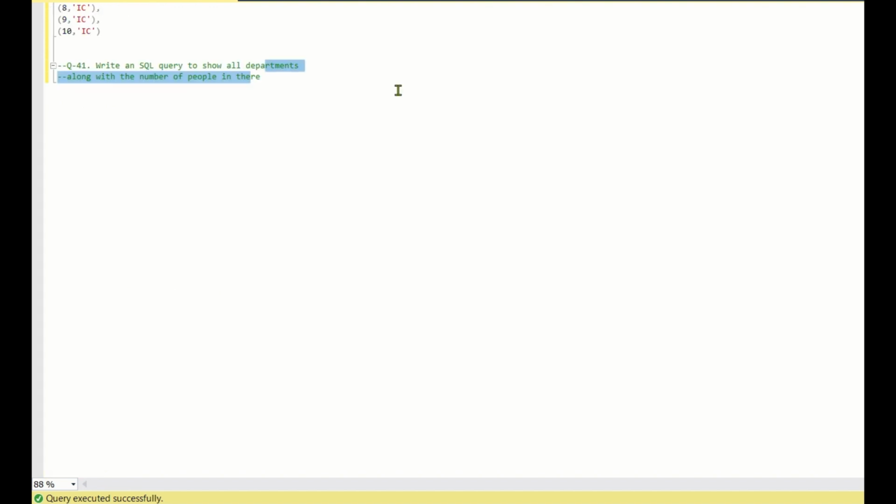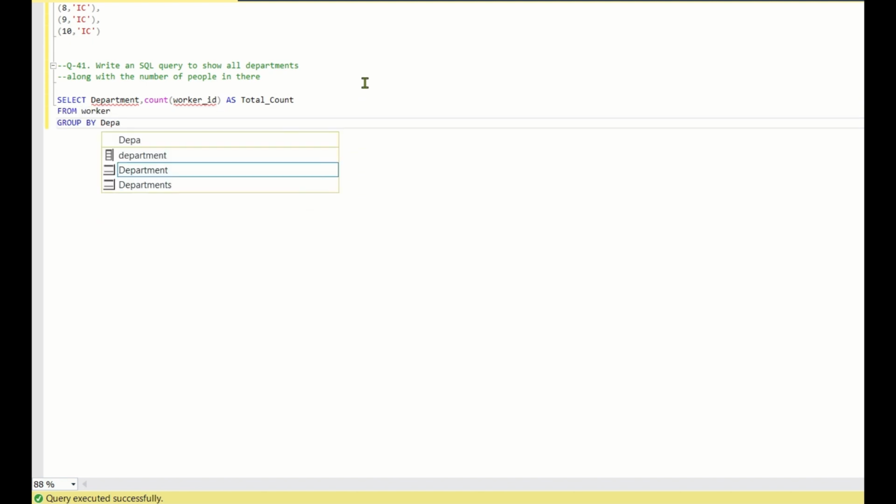The next question is, you need to write an SQL query to show all the departments along with the number of people in there. For this, we simply use the group by. So department, comma, count of worker IDs as total_count from worker group by department.